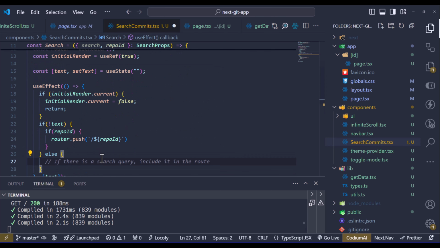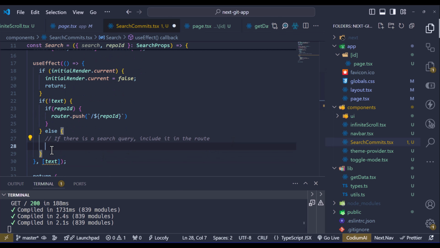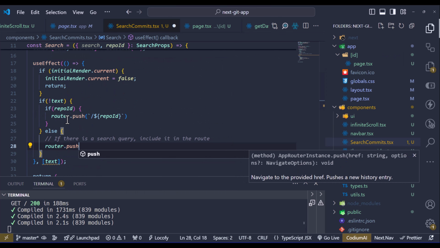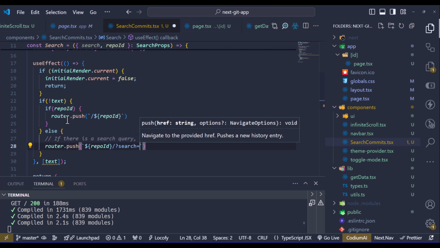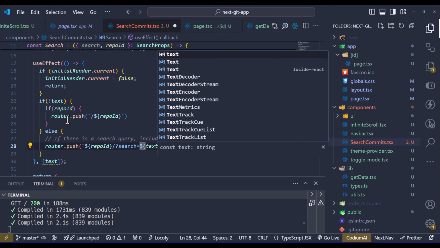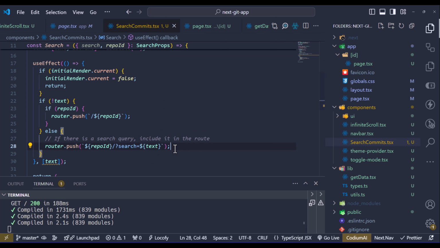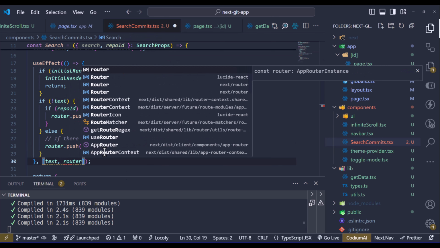And we can add here an else, so if there is a search query, we will include it in the route. We say router.push and open parenthesis, template literal, because we will pass here again a dynamic value. So the repoId, /?search=${text}.